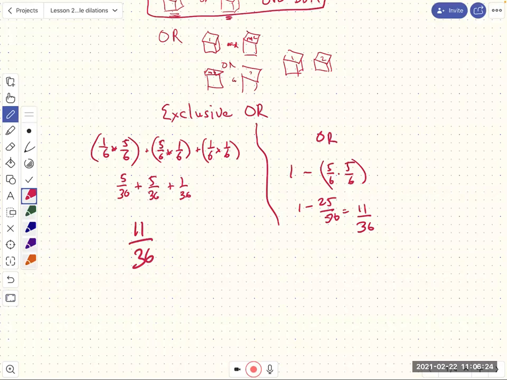If you're not sure what to do, one way to do it is, what are the chances of getting a 1 and not a 2? Your chances of getting any particular thing are 1 out of 6. What are your chances of not getting a 2? 5 out of 6. So you multiply those together.